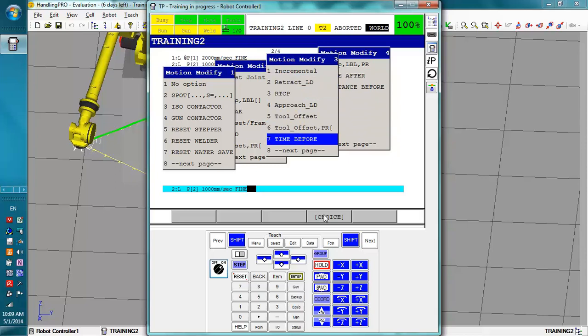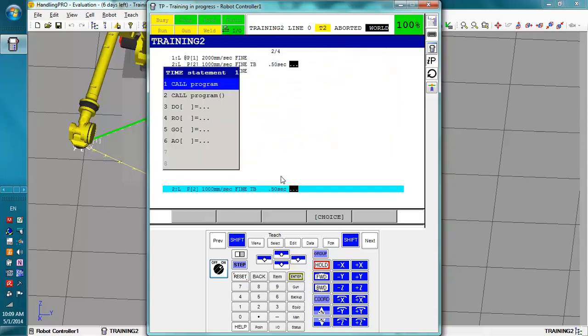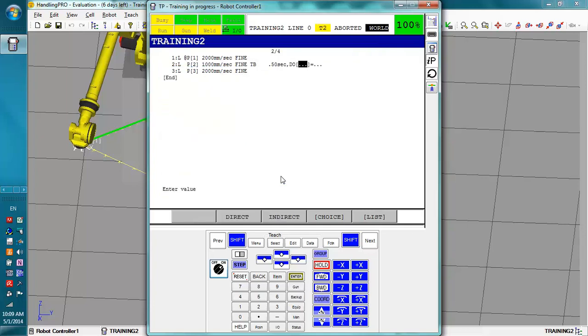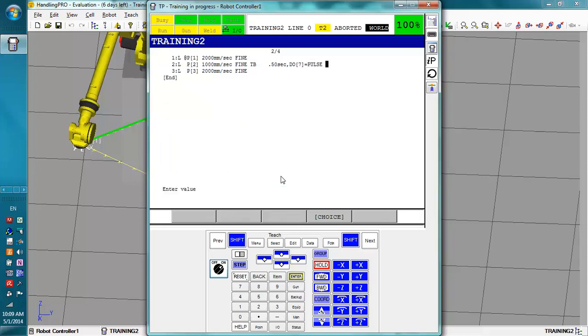We'll deal with time before first, and we'll say 0.5 seconds. Turn on digital output 7. We'll just pulse it on for 1 second.